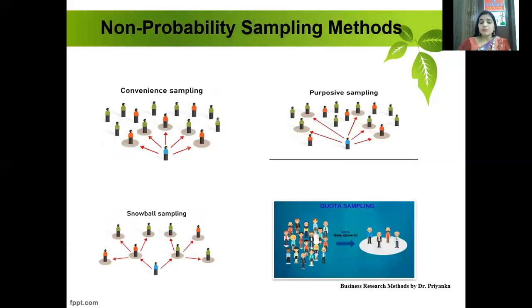Now non-probability sampling methods, convenience sampling method. When we go and choose people as per our convenience, for example, if I need to study the perception of students in a university and I choose just one class, I choose students of just one class because I know them personally or something like that, then it is actually convenience sampling, because I know that choosing them was the most convenient method and I have chosen them. It does not serve the whole purpose sometimes.